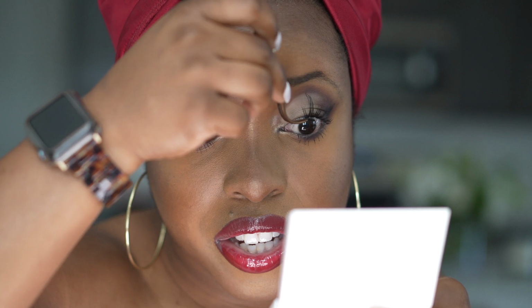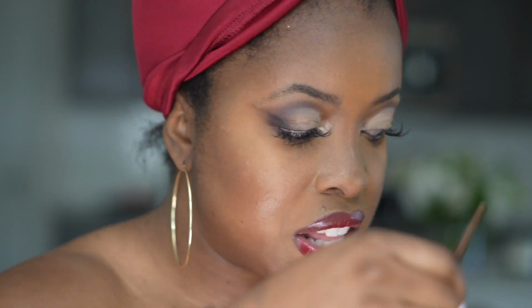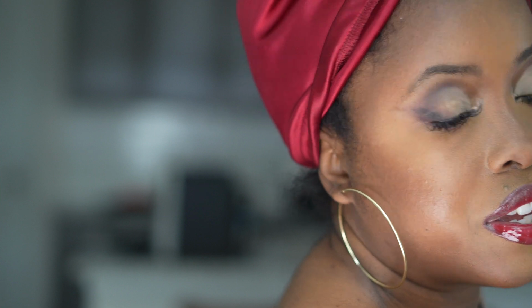The thing about a lot of these lash glues is that if you make a mistake in application, it's usually really easy to pull off and reapply, because it's really when you wear it along the day that the fusion of the adhesive gets stronger. Initially, you're going to have pretty good wear, but your strongest bond is going to be after that first 24 hours.